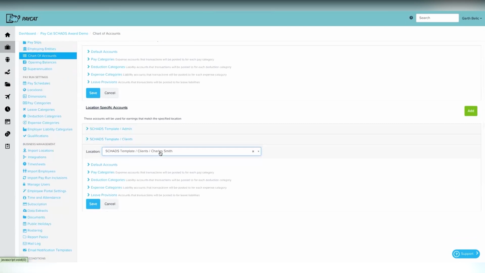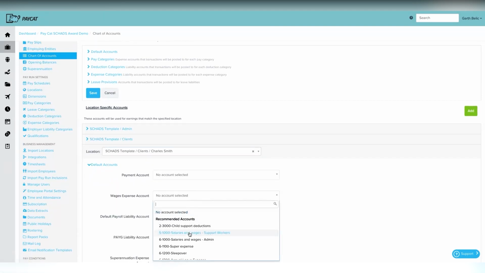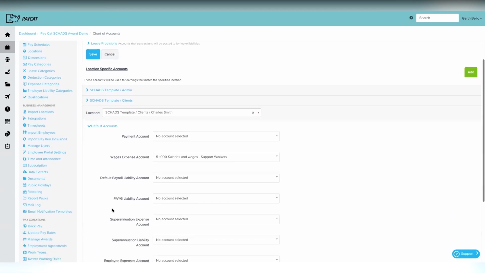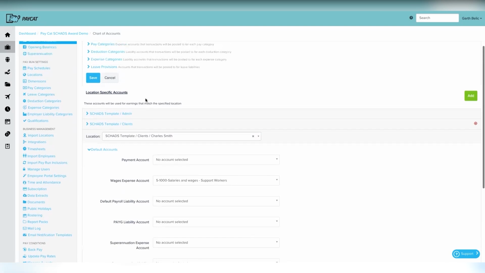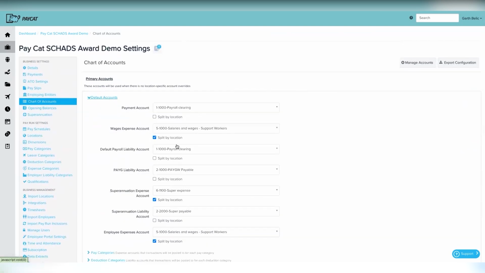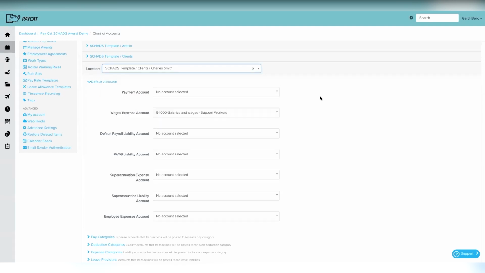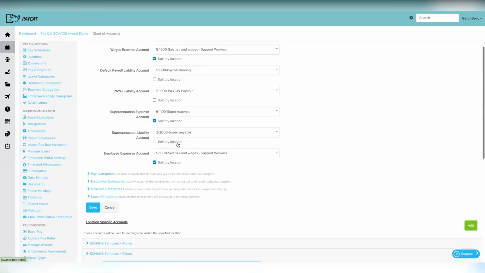Because Charles Smith is more specific than, say, clients is, it's going to follow this rule first. So this is going to apply before we apply clients. So it actually follows the hierarchy with the location, and the more specific you make it, it'll override the less specific values. In essence, if you hit some sort of situation where no location's been defined, we haven't dealt with anything down here, it'll go back up to the top and apply this rule instead. Or if I hit a location like job 2, I haven't really dealt with job 2 yet, it's just basically going to go up to here to decide how I'm going to send that to my journal.